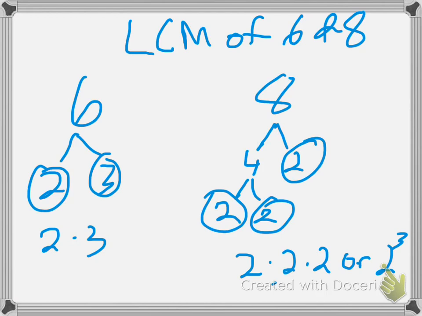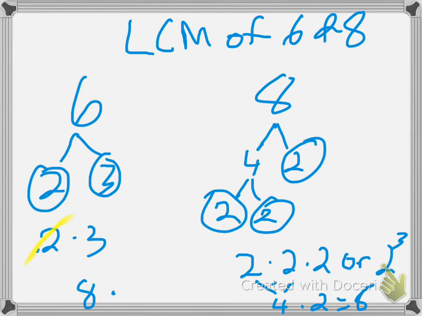2 times 2 is 4, times 2 would be 8. So 8 would have to be included in this number in order for it to be a multiple of 8, which makes sense, right? So 8, 2 times 2 times 2 would have to be included in this number. It would have to be a factor of this number in order for it to be a multiple. And that's pretty logical. Now, when I go back over to the 6, 2 is already included because we had 2 times 2 times 2. So we're good there. We can kind of check that one off.